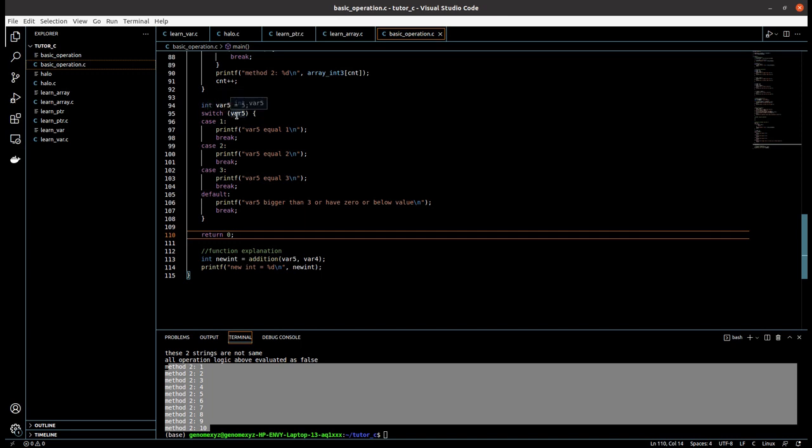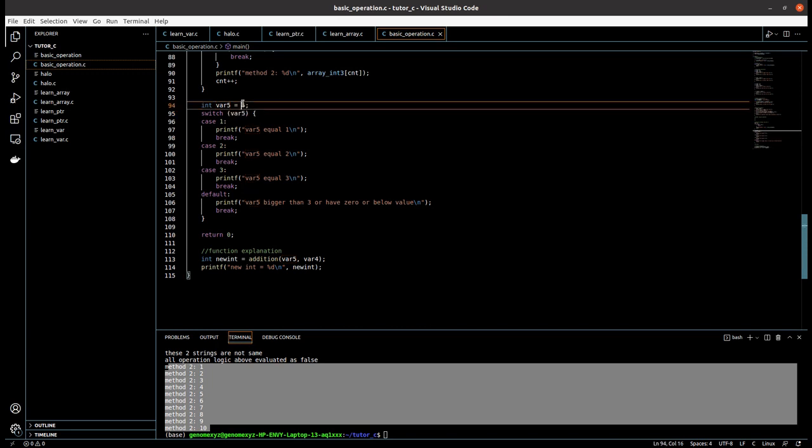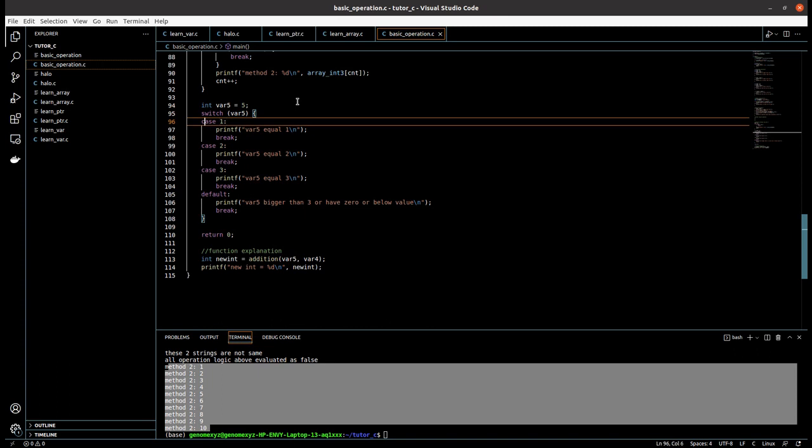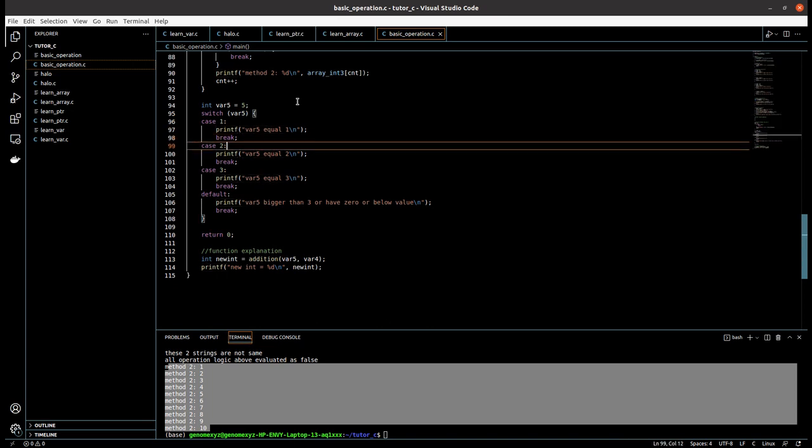In this case, I'm using var 5 here, var 5 equal 5. Here the line case 1 means if var 5 equals 1, this line of code will be executed, print var 5 equal 1.